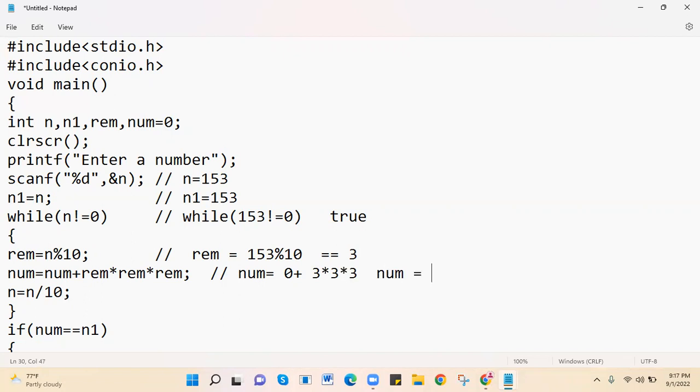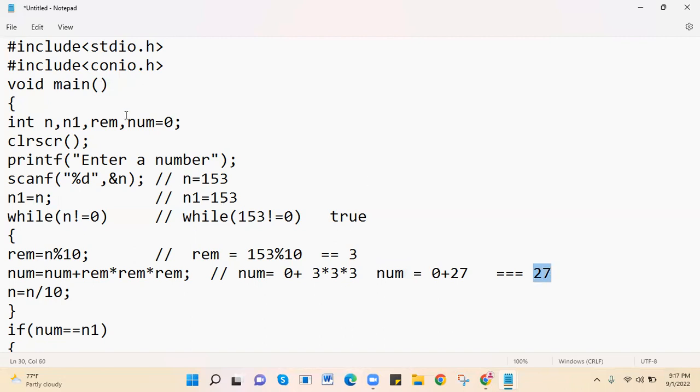Okay, 3 threes are 9, 9 threes are 27. So 0 plus 27, how much? 27.